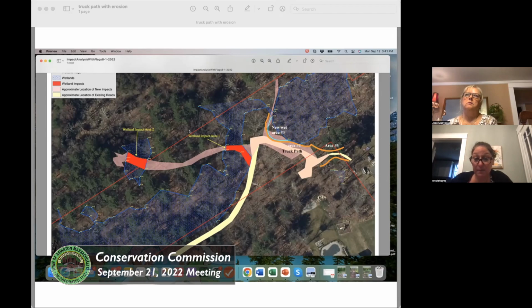Why can't you just do a quick Google Earth search and see if there's a tree line there? That's what she has right there. She's overlaying the impact area onto Google Earth. I don't think we're saying we want you to plant 100 extra trees in that area. We just probably would like a couple trees to match the tree line that's there.